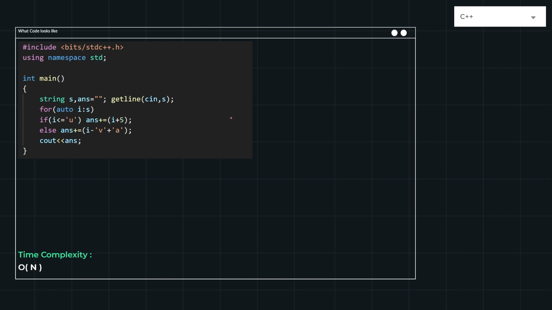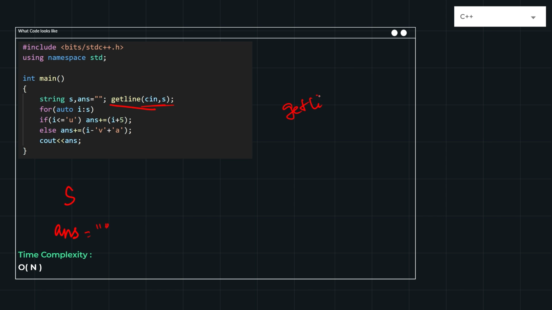Now, this is the C++ code. At first, I'm just declaring two string variables. One is S, one is answer. At first, answer is an empty string and you are taking the input for S using getline.